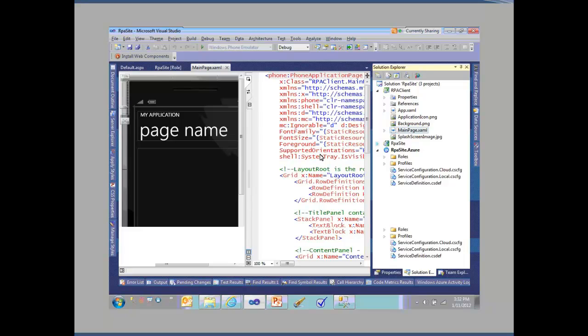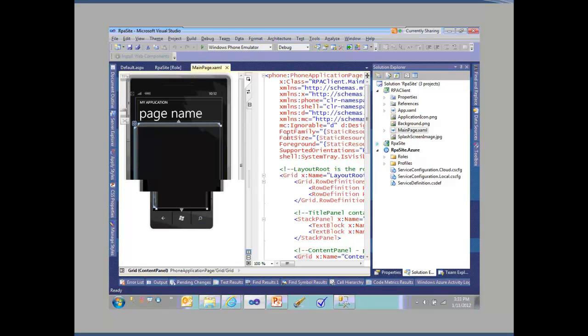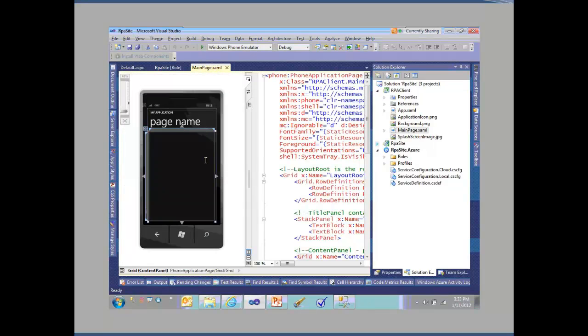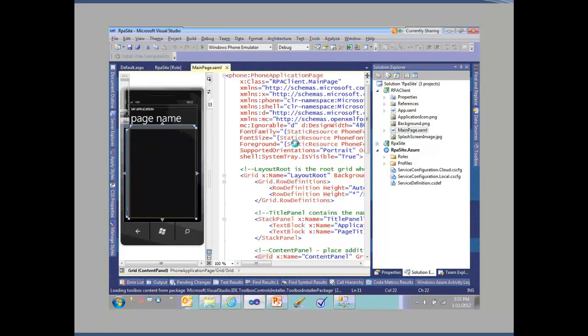If you haven't seen the Silverlight Designer, some of the things you can do is zoom in and zoom out. I can change the layout of things. A lot of times I end up making this a lot smaller so I can see what's going on. And because this is a webcast, I can make the font smaller than if I'm doing a live presentation because presumably you can sit closer to the screen if you need to.